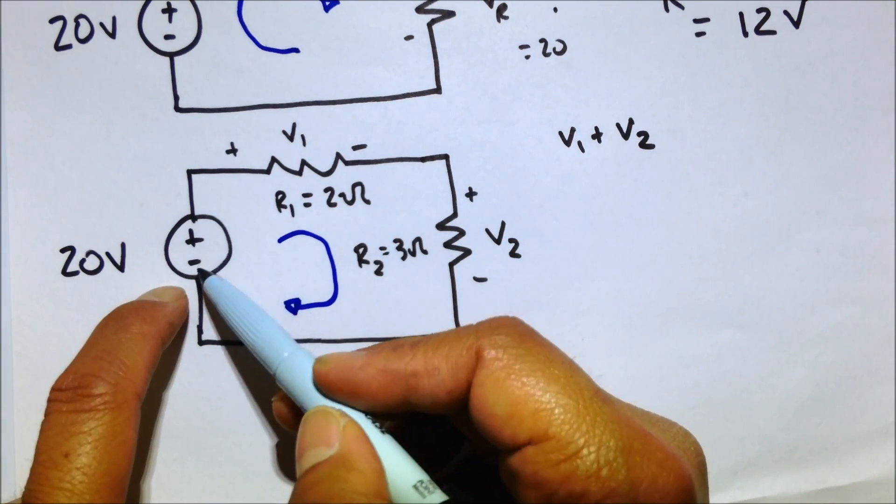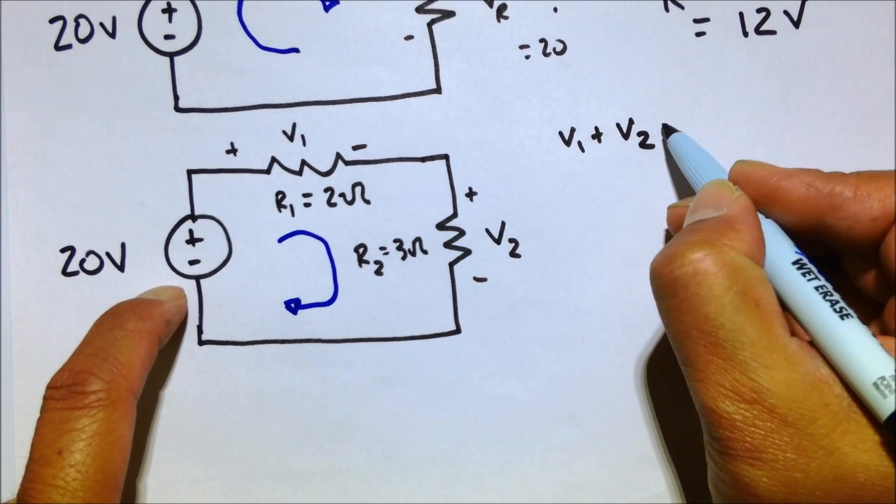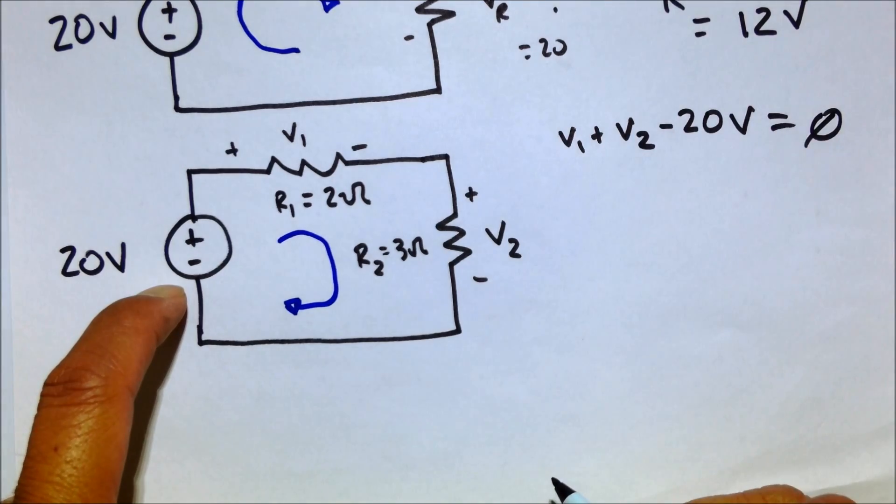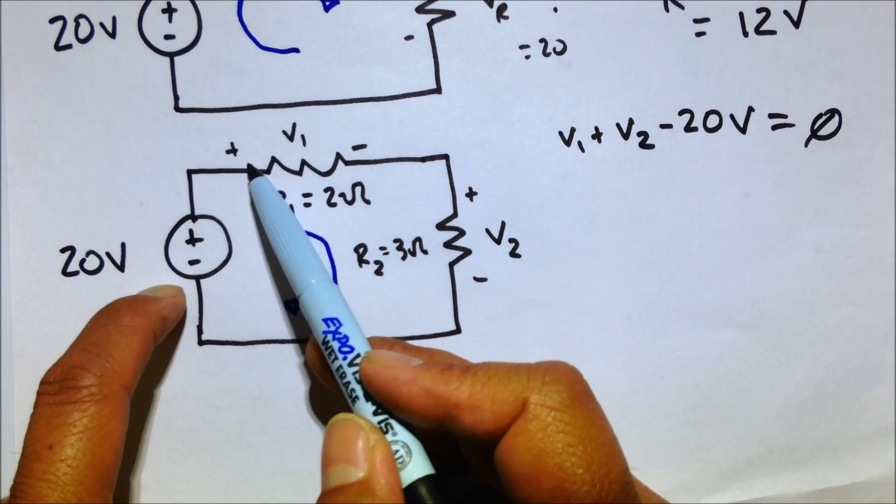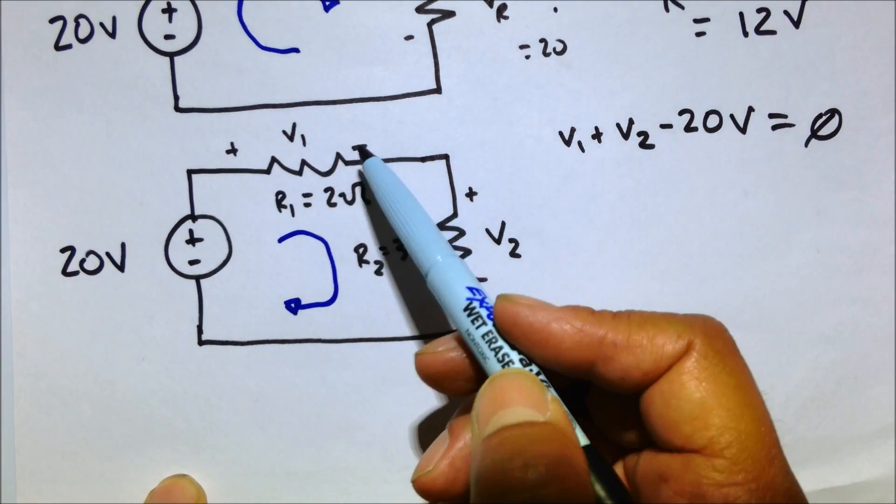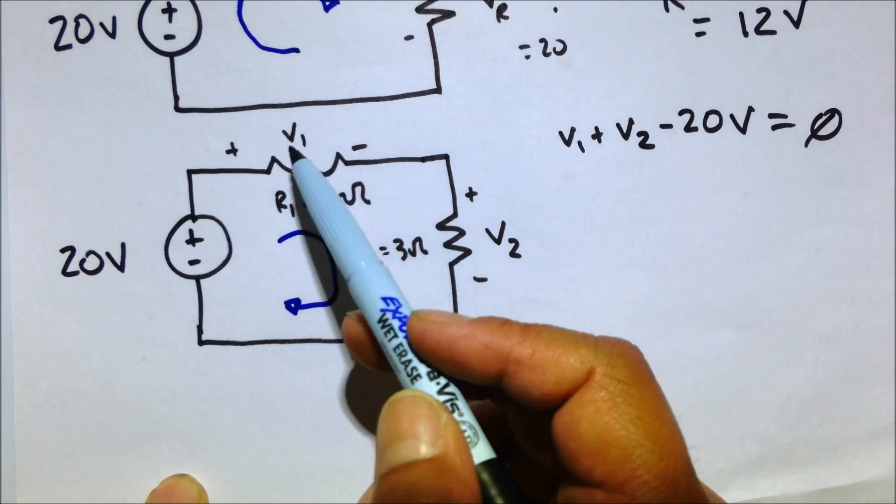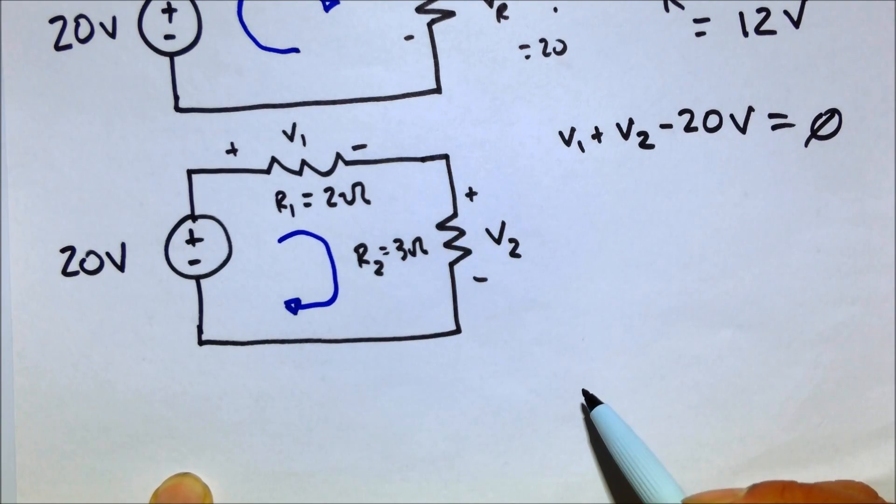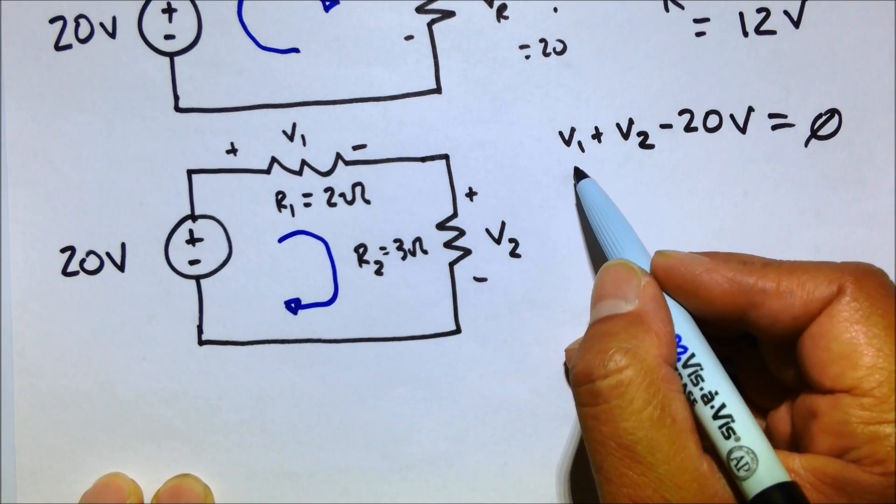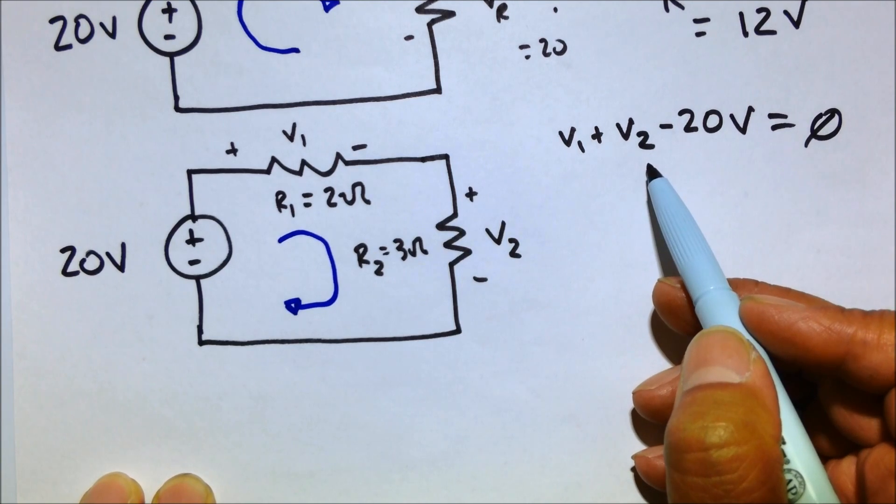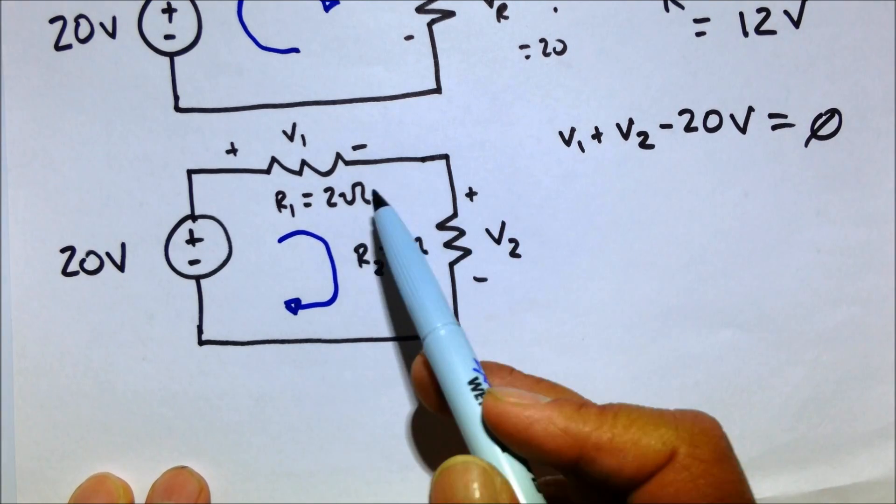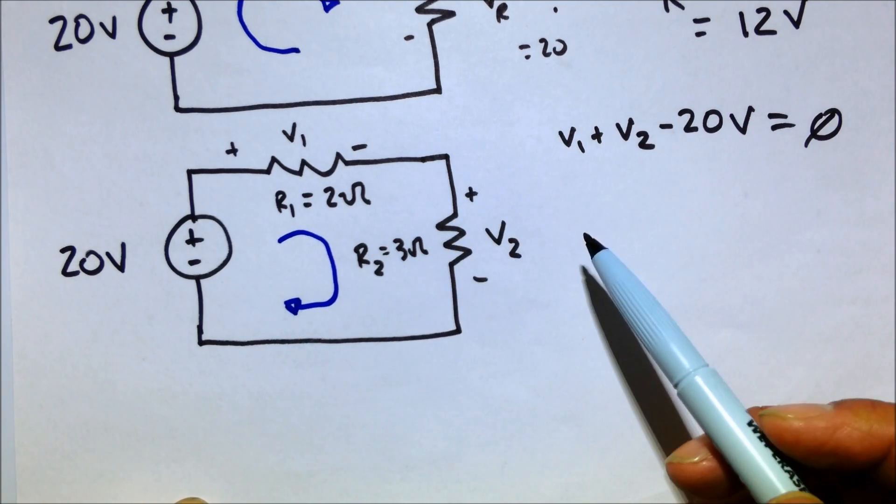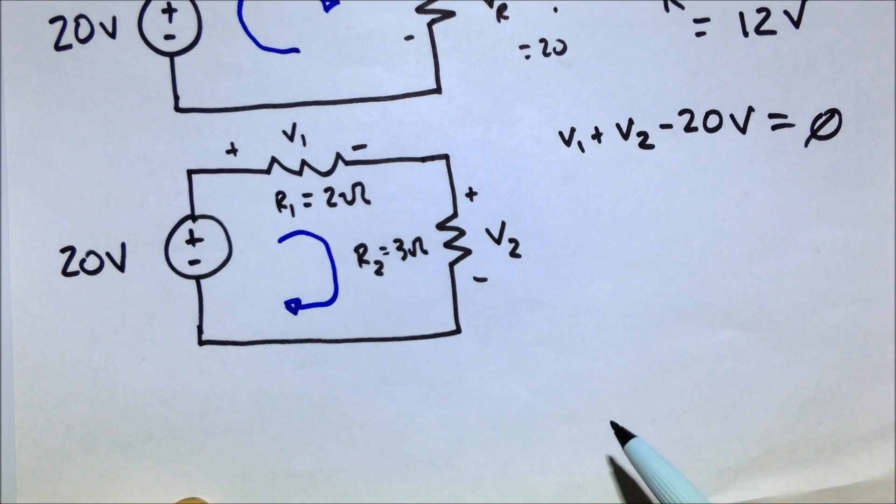Going around the loop. This is, again, going from minus to positive. So we're not going to add that voltage. We have to subtract it. And we know that equals zero. Now if we're wrong about voltages, if the drop is actually going this direction, the high potential here and the low potential there, then our V1 is going to end up to be negative when we solve for it. So we can always go back later to figure out what's what. But here's our equation. And we have two variables. So what you want to do is write down all the relationships you can within the circuit that you know about. And hopefully one of those relationships or more than one of those relationships can help you solve for either of those guys.